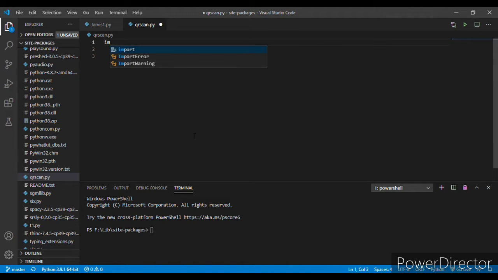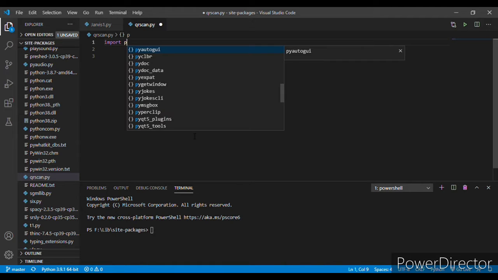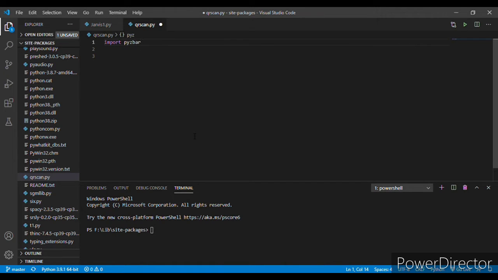First of all, you need the PyZbar module. So let's import the PyZbar module. You can install it by simply typing pip install pyzbar. We have imported it, and you need to import OpenCV. You have to write pip install opencv-contrib-python. Then it should be installed. Next, you need the NumPy module.